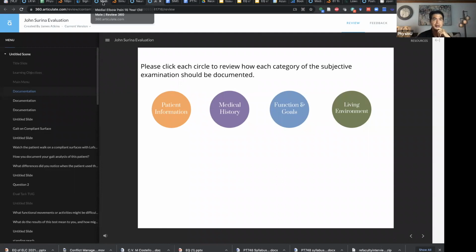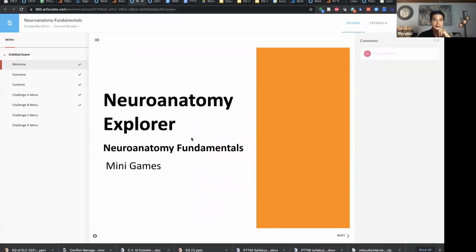Let me actually show you a mini game real quick. Here is our neuroanatomy app, coming out probably by, I hate to say it because we've been working on it for a year, hopefully by early September or late September. It's hard to say because it's a complicated app. It's a 3D based app that has learning built into it. It's not just a dissect the brain, the 3D anatomy kind of thing. It's a learning focused app.